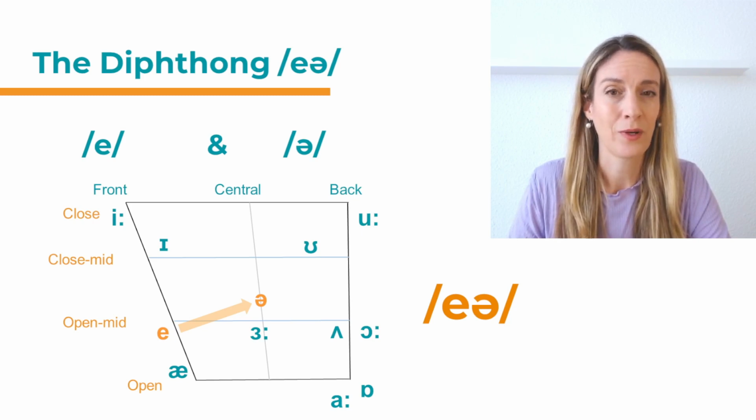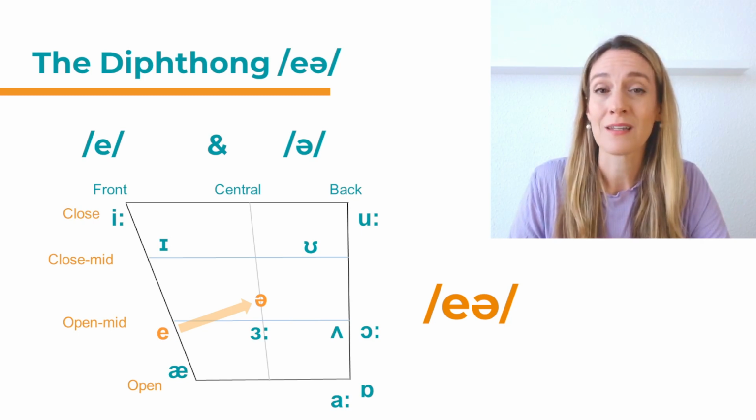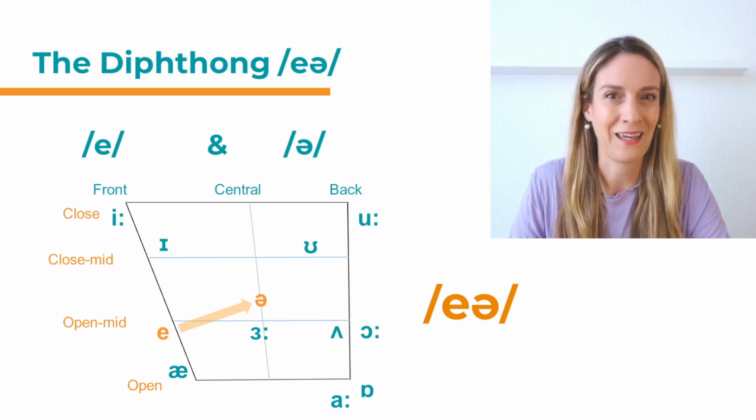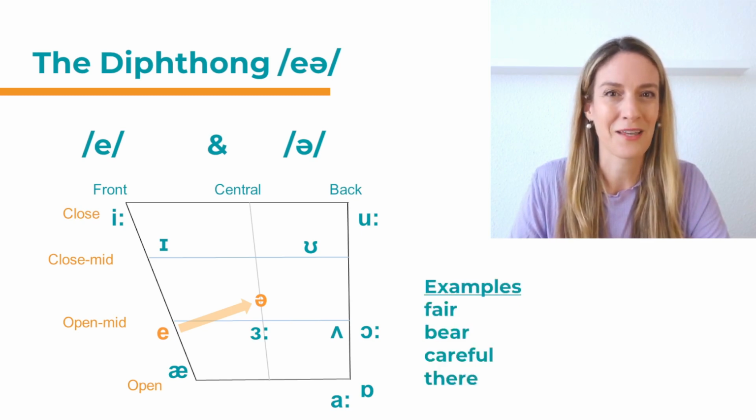And remember, with diphthongs there's always movement in the mouth as we go from one to the next, but the diphthong really is classified as one sound, and it is also classified as a long vowel sound. Air. Let's have a look at some example words containing air. Here, for example, we have a range of words: fair, bear, careful, there. All of those words contain the diphthong air.